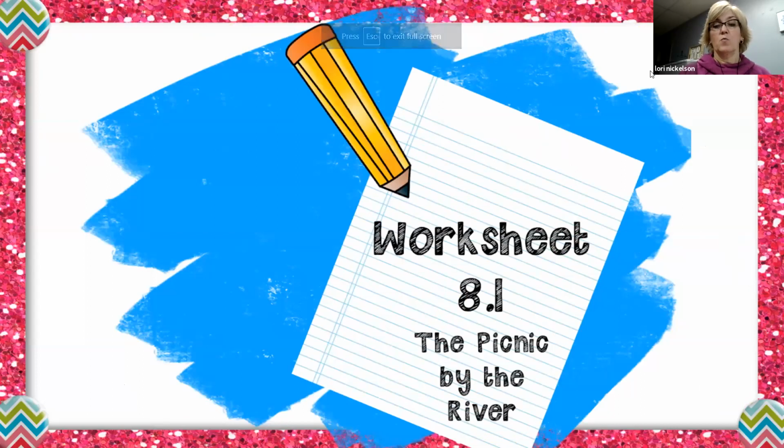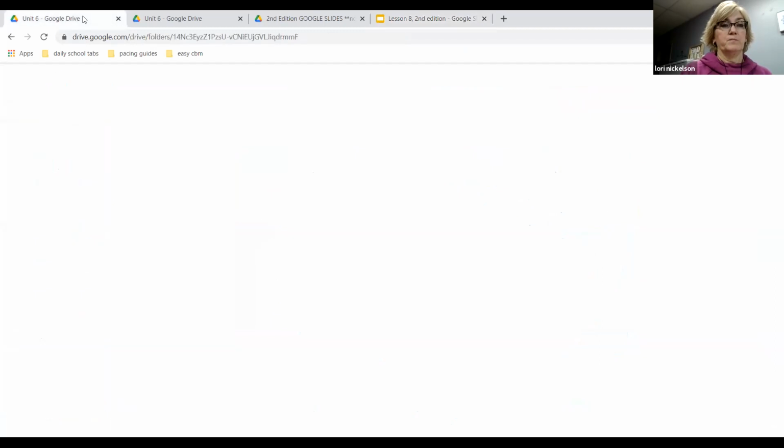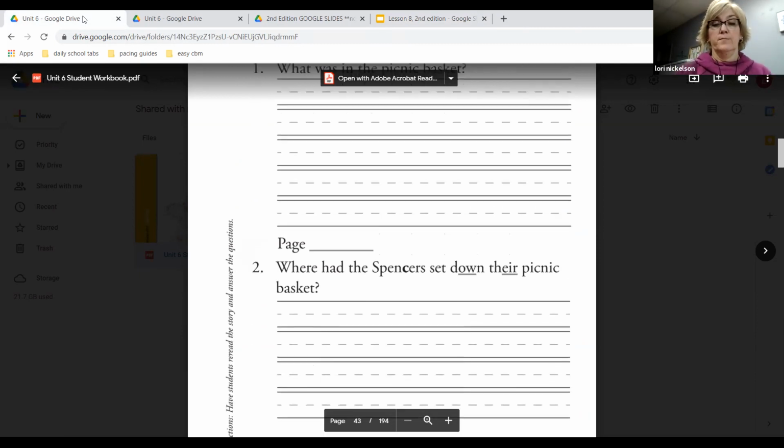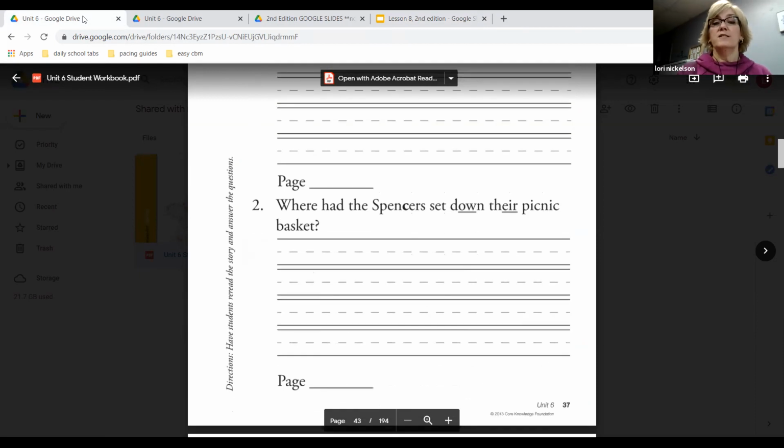Okay, so we've got some worksheets to answer. What was in that picnic basket? Do you remember? If you don't remember, go back to our story and find out what was in that picnic basket. I know I liked what was in their picnic basket. Where had the Spencers set down their picnic basket? Do you remember where they set it down?